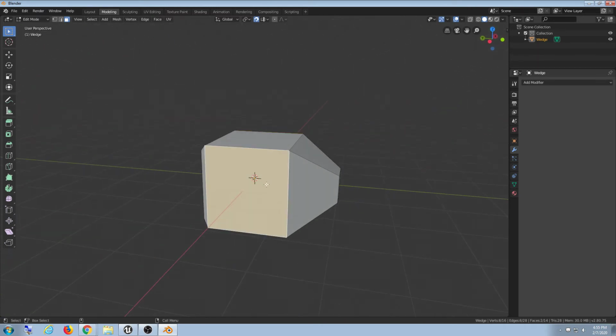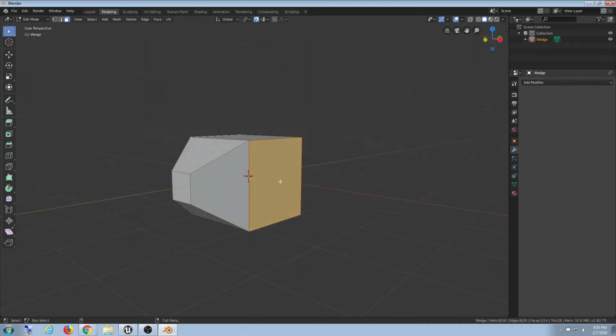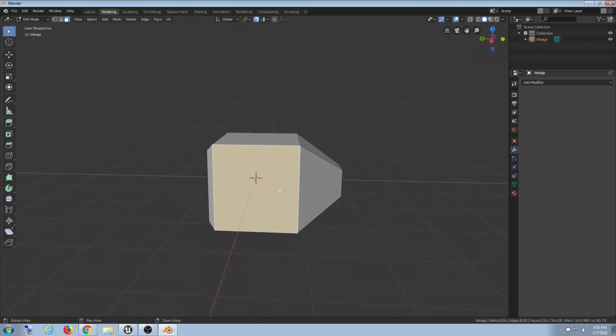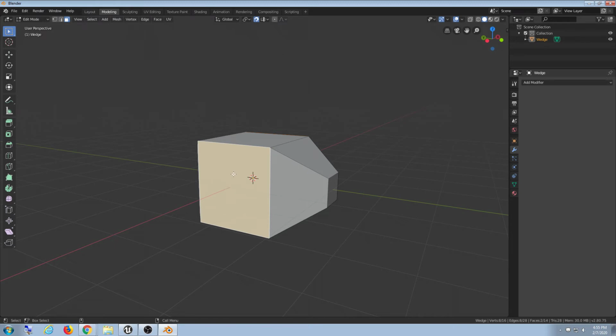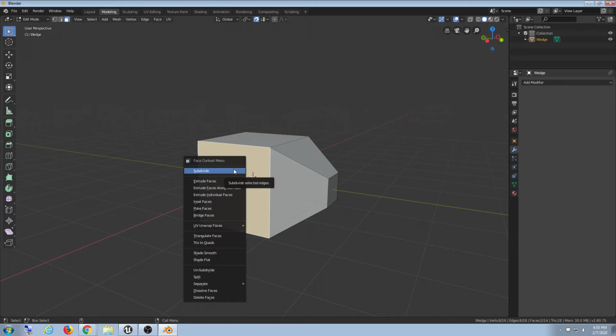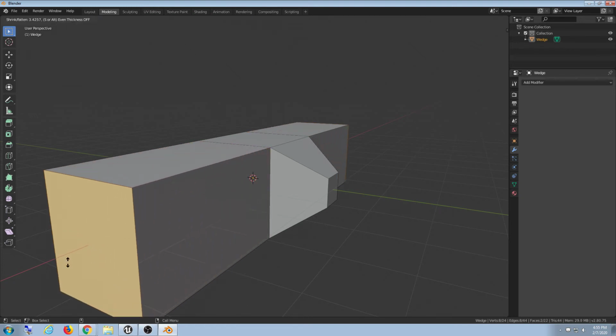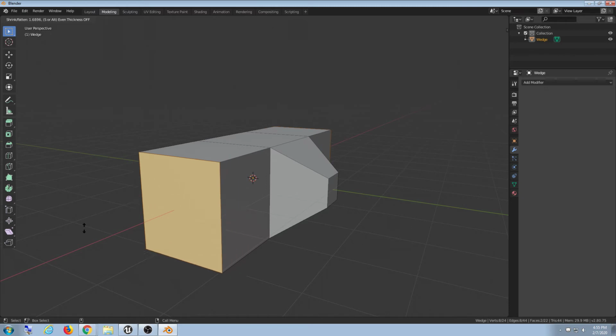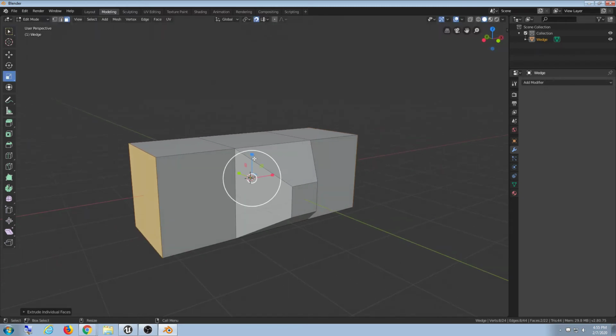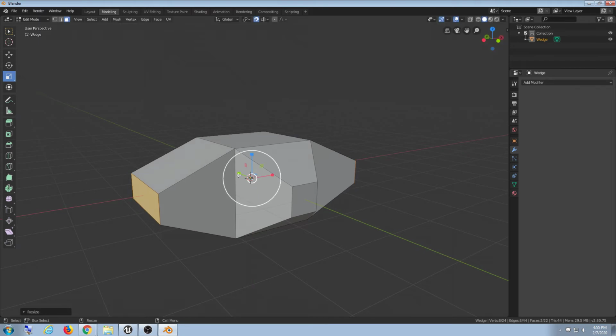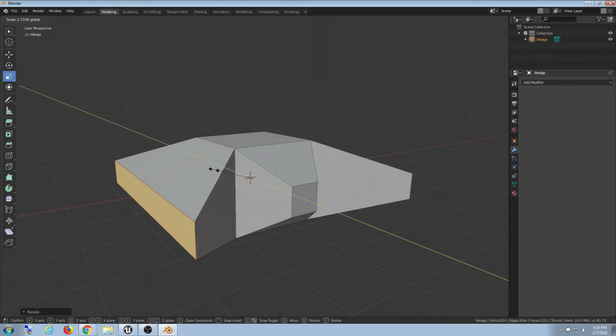There's also an option where, let's say I select both faces, so like this side and that side, and then I right click, and then I have a bunch of options along here too. So I'm going to do extrude individual faces and then just drag them, and they'll go out evenly from both sides, which is nice. So I can come out this way, and then I press R, and because they're both selected, I can do some stuff like that, right?